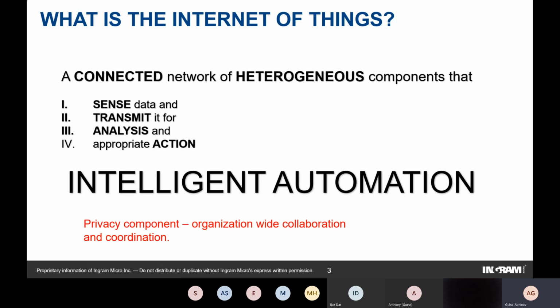organization-wide collaboration and coordination. As we have an influx, a boom in technology and IoT devices, it is our primary concern. Anyone working in the industry, in IT, OT, cybersecurity, artificial intelligence, any form of technology, really, this has a direct impact on our lives. And we should be at the forefront of having these conversations and driving this change forward. The likes of GDPR and the new privacy laws currently in act are going to be covering most of this. However, I'm going to be talking at a very high level, about starting the conversations and having these discussions internally in your organizations and with management to make these practices happen.